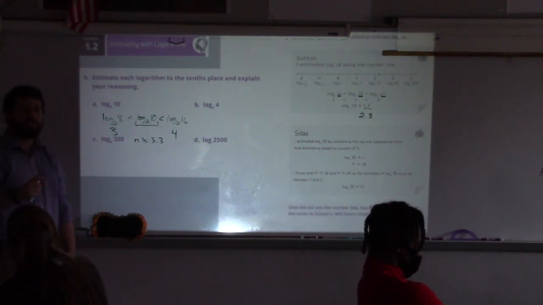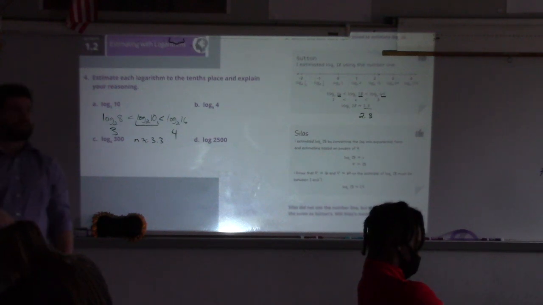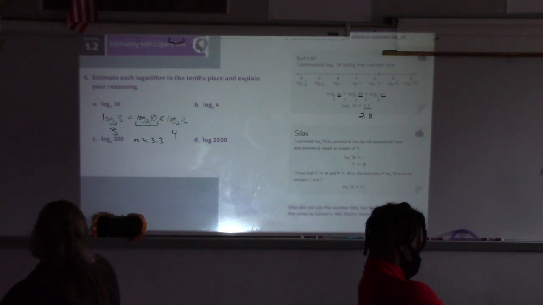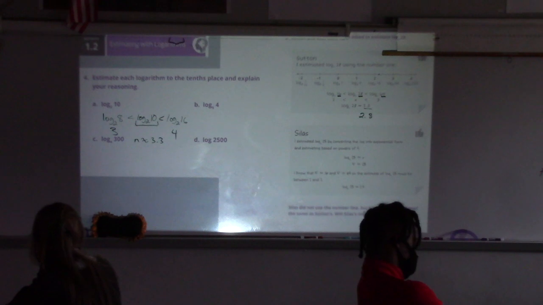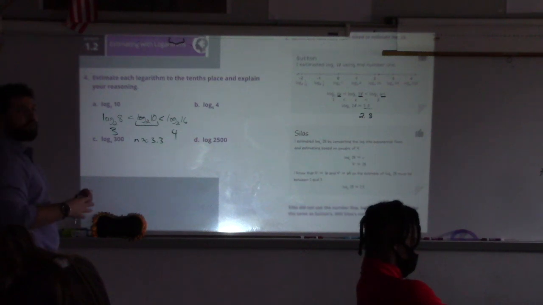That's what we want to notice. That's the reasoning I would need to see from you on an understanding check with these kind of things. Okay? So I might have you fill out a number line and then use that number line to approximate some of these values on an understanding check. Pick up a calculator. What is log base 2 of 10? Oh, I had no clue. I just guessed that. I think that's what you said, wasn't it, DJ? So DJ just guessed that, and notice, but that's close, right? It's closer to 8, so it's gotta be closer to that.